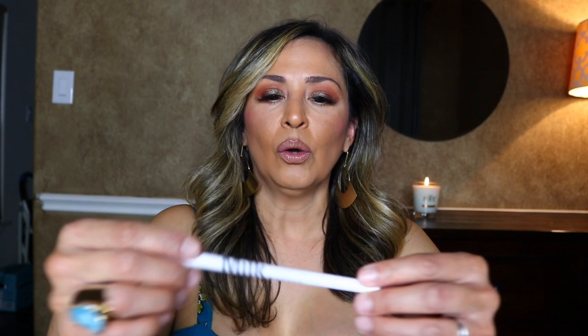I've had this makeup on since this morning and my eyeliner has not budged. It has not moved. So I'm really excited that I picked this up because I love the color to like open up the eye and brighten up the eye. I don't normally wear eyeliner, but because this one stayed so well, I think I want to try a couple more, like a really nice bronze color or even a black. So yeah, this was really good.